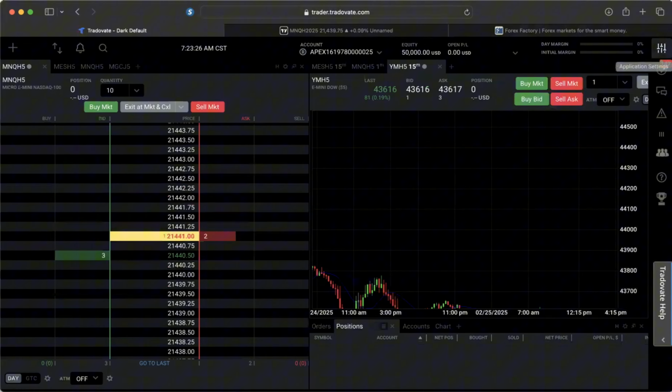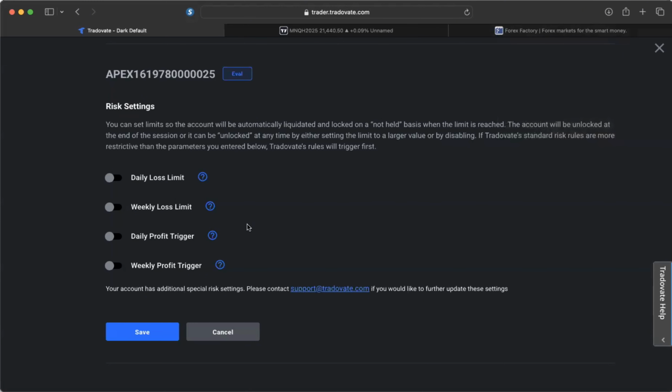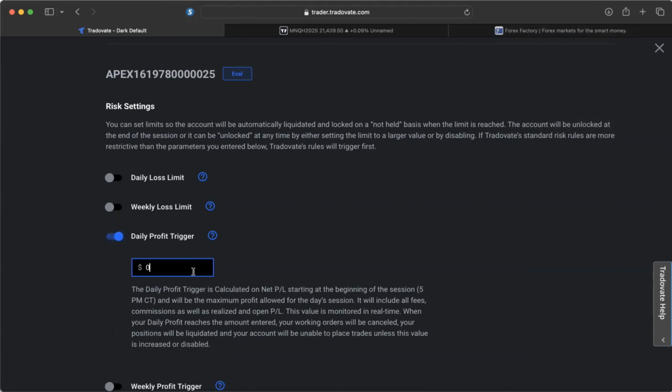Me personally, I like to set mine at 500, which is typically what I look for in a day as far as profit. Once I hit that target, the platform will shut itself down, so I won't be able to change anything, unless I come back in and manually change the parameters here, which doesn't make sense if you're trying to stay funded and not overtrade.